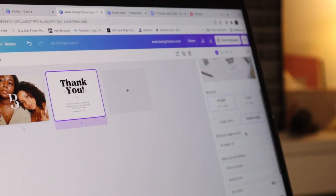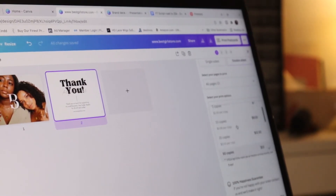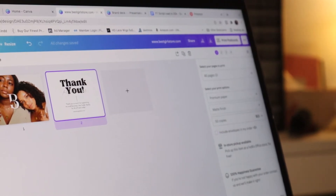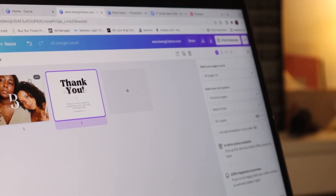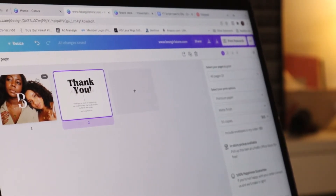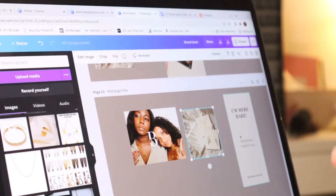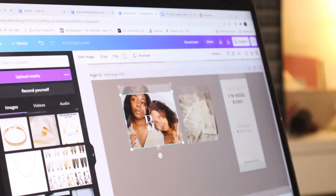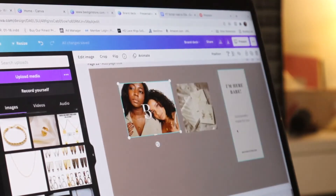On Canva you click double-sided, select the two documents — front and back — then pick how many copies you want. For 50 copies it's about $15, which is pretty reasonable. I get my thank you cards from Canva because they're fast shipping, print high quality, and I don't have to order too many since I like to switch up my thank you cards frequently. For the pouch, I'm going for one that's multifunctional and whose color is cohesive with the sticker label I already have.